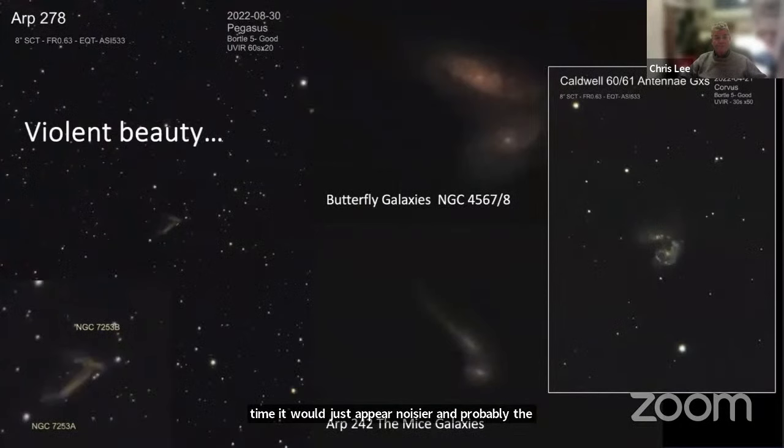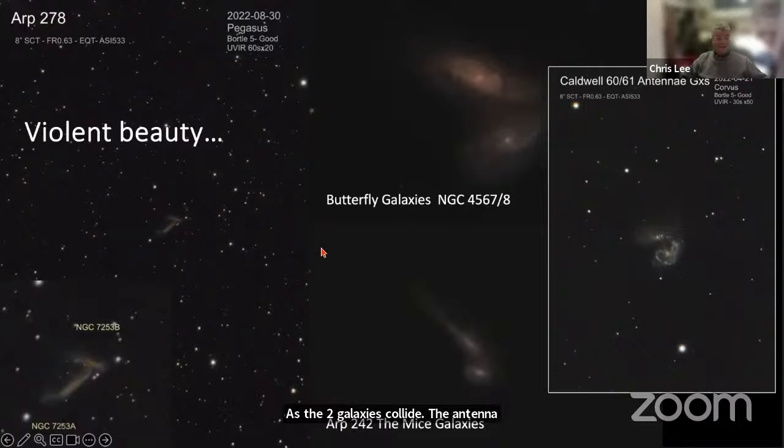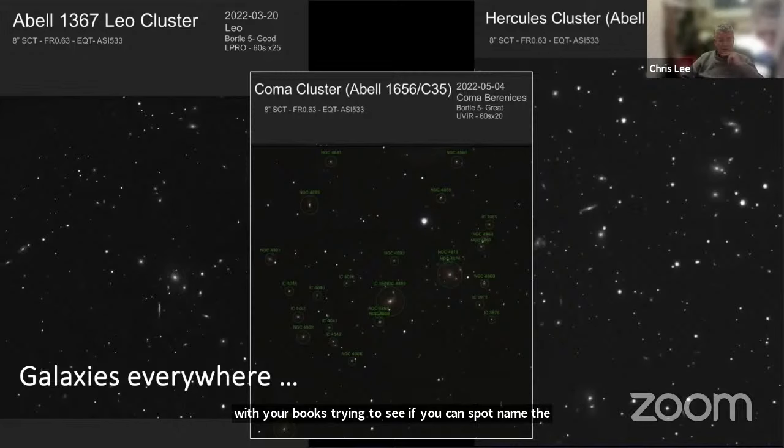You can really delve deep — you can see some of the colliding ARPs, like the Mice galaxies and the Butterfly galaxies. I'm particularly pleased with the Butterfly galaxies because you can really get some indication of structure as the two galaxies collide. It also allows me to look at even deeper clusters such as Coma, Leo, and Hercules — great fun seeing these stack up over 20 or 30 minutes while sitting with books trying to name the particular galaxies. Software within the application will ring the more well-known galaxies automatically, so you're literally watching galaxies everywhere.